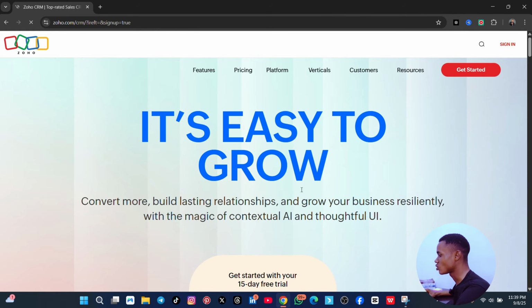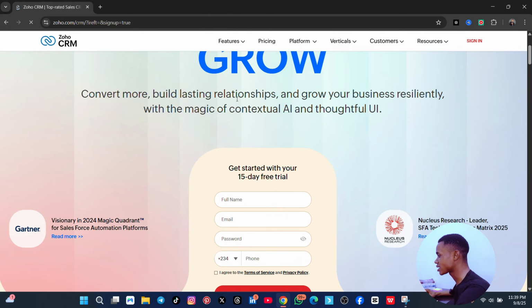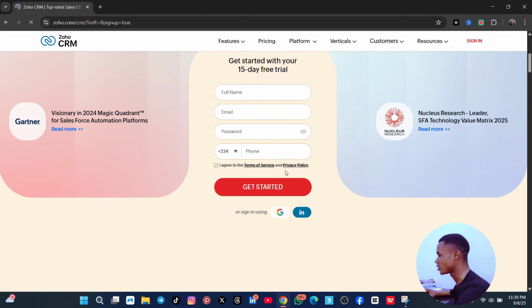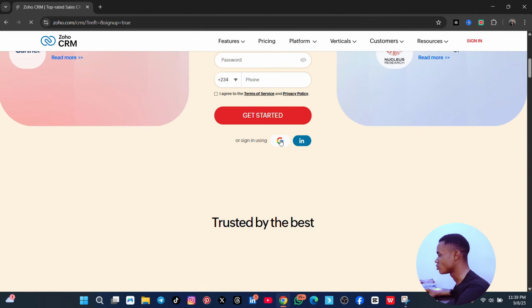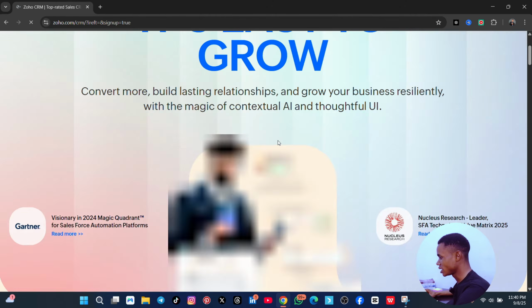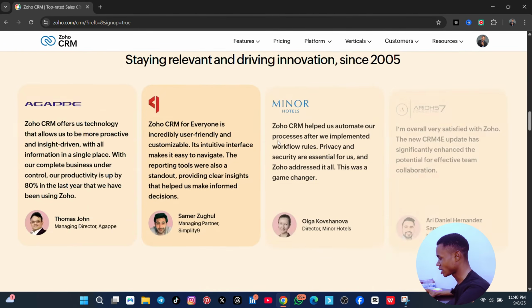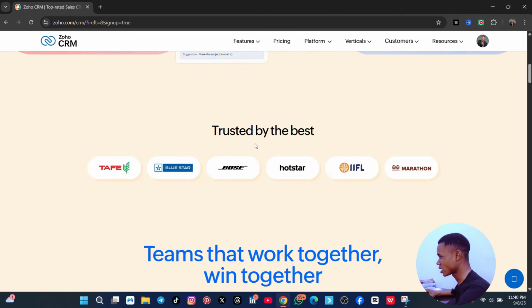Of course, it's easy to grow. Build mode is getting started already. Of course, you can see everything here. So already it's asking us to register again for a trial. So we click on Google. While we click on Google, it's currently loading to take us to the interface. Of course, it will take us to the interface where we start doing our thing. So see how the interface is supposed to look like. We'll get there soon.